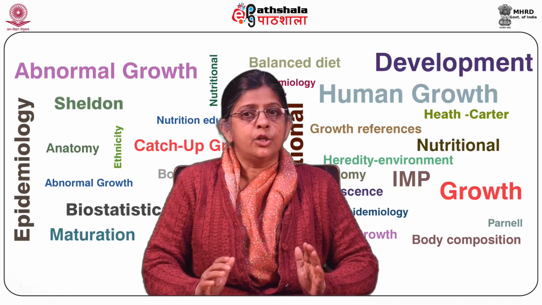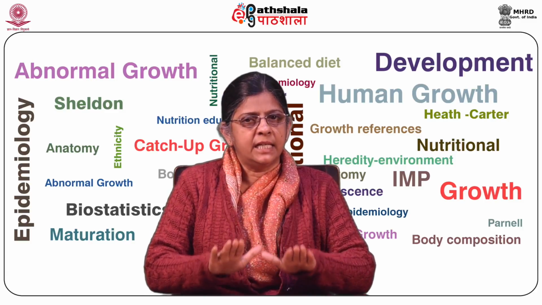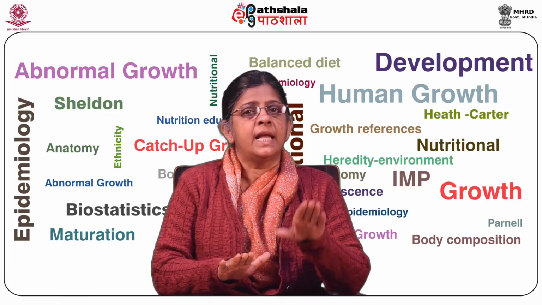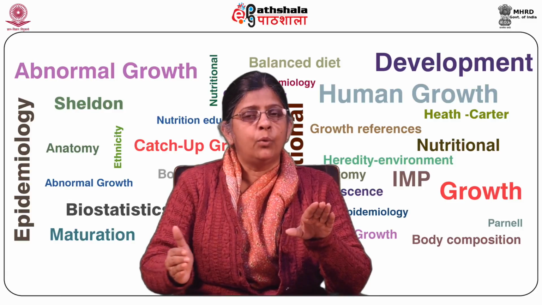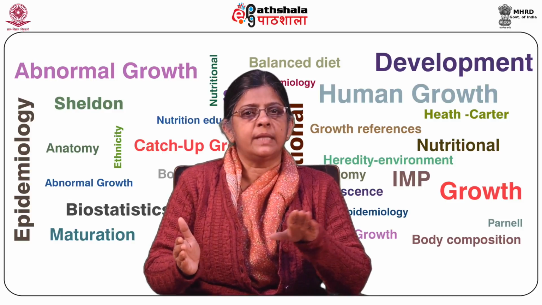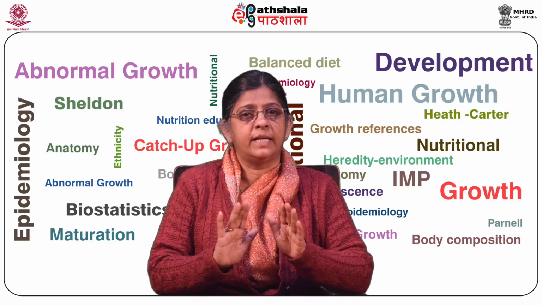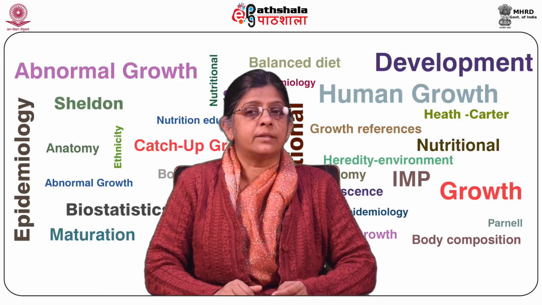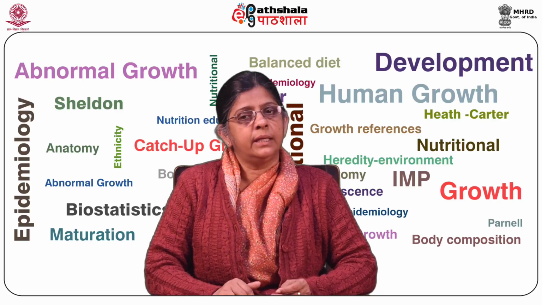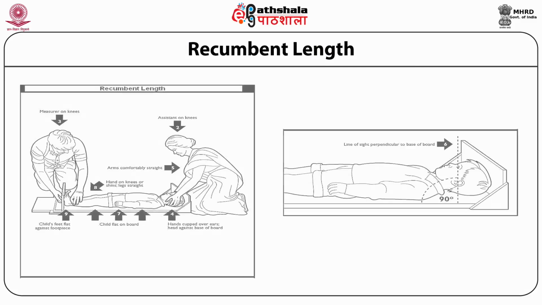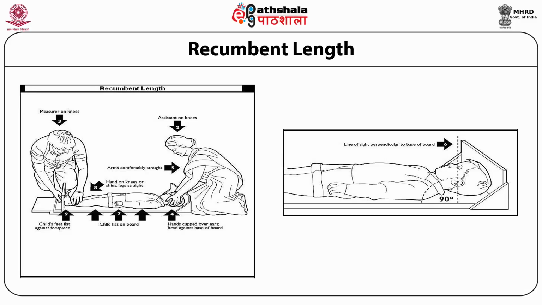The investigator should hold the infant's knees gently pressed down against the board with his left hand and the footboard is moved with the right hand so that it comes in contact with the soles of the infant at the right angle. The measurement is recorded in centimeters to the nearest millimeter. In this picture, you can see how the recumbent height is being taken of an infant. You just saw the video in which you were told about the recumbent length. Now in this picture, it is shown how it is done.